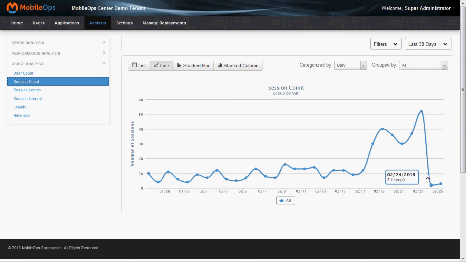But in the last picture, we didn't see the spike, and now we do. Somehow there have been more users of the applications. Let's continue to look at the data, and then later on, we may have to look into the root cause of this. In addition to learning about how many times the users have been using the apps, you may also want to find out how long they use the app each time.